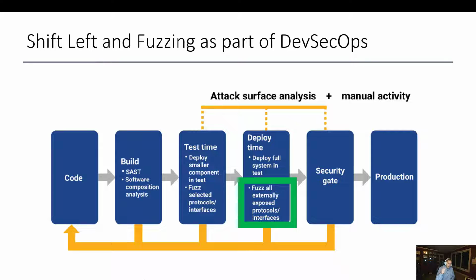Here I took an article from Synopsys, and it's the actual integration of fuzzing into DevSecOps. I showed you a bunch of different tooling from SAST, DAST, SCA. Those are injected in the DevSecOps toolchain and also the ordering of things in different areas. So just wanted to put it out there that as you delve into fuzzing, where would this go here? Well, as you can see here in the green square, fuzzing all externally exposed protocols and traffic. It's after you deploy it, while you are testing in your dev environment, definitely to fuzz.